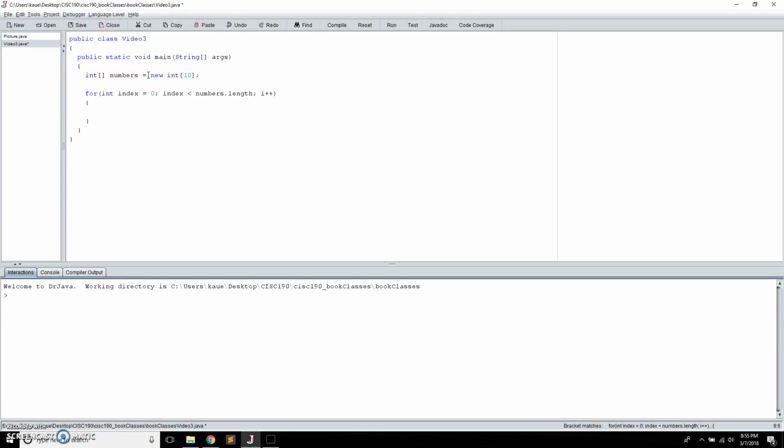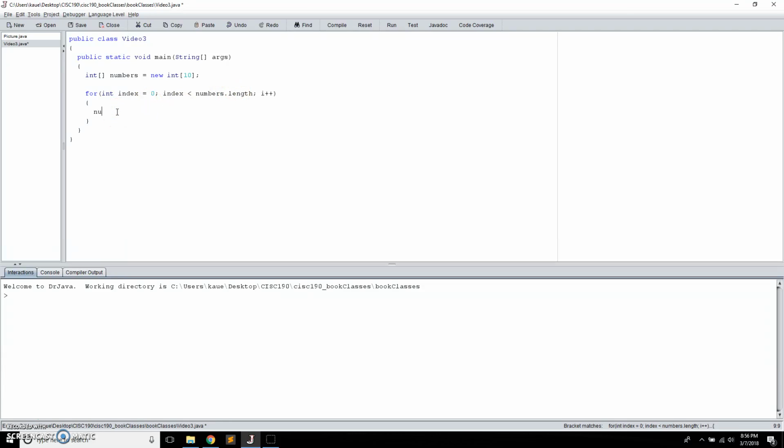Okay, so this index is going to increment until we reach 10, because if we have an array of 10 elements, we go from 0 to 9. So as soon as it hits 10, it's not gonna go further, because 10 is the length.